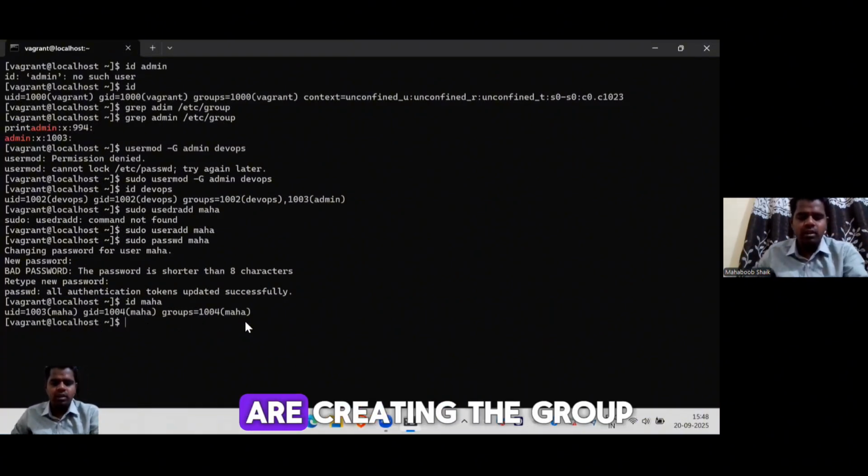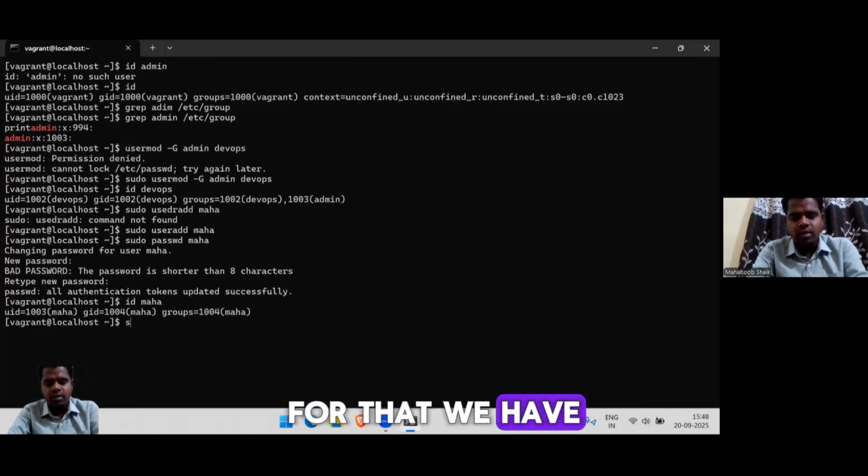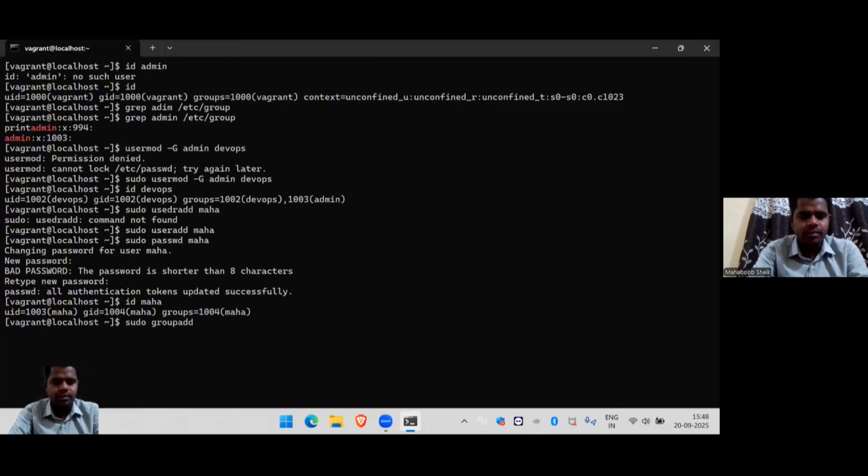And also how we create a group. For that we have the command sudo groupadd, then the group name, dev.